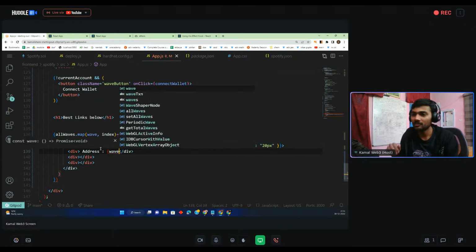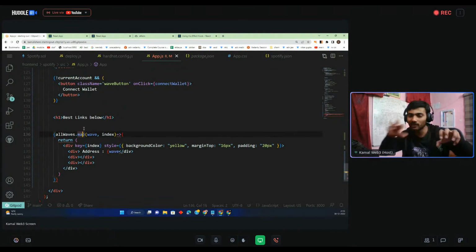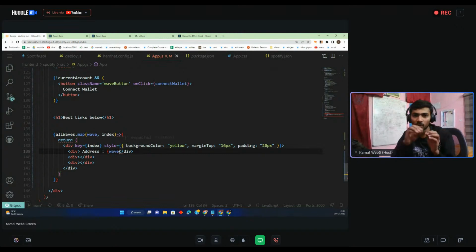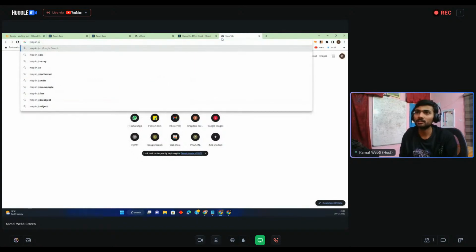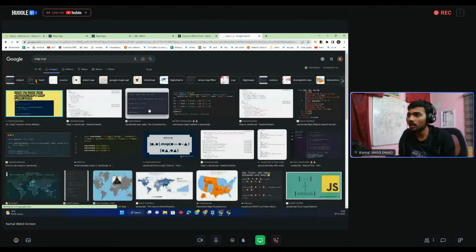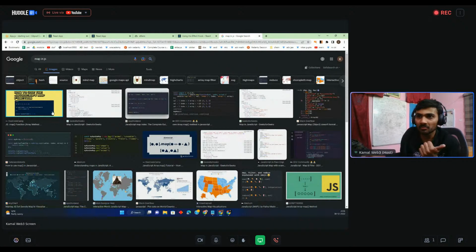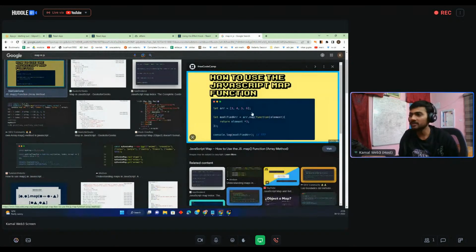And then call the wave because all waves is holding all the waves. Okay, so now we are iterating over each wave. You can also look for the map in JavaScript. Like see this array, you see 3 4 5 6.